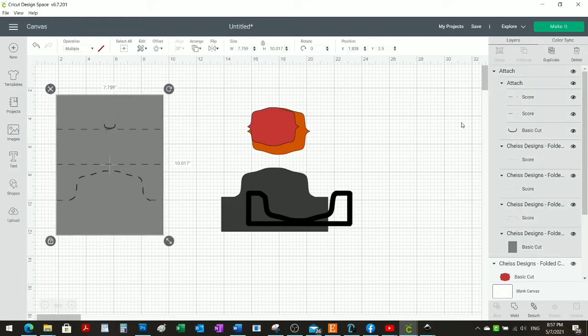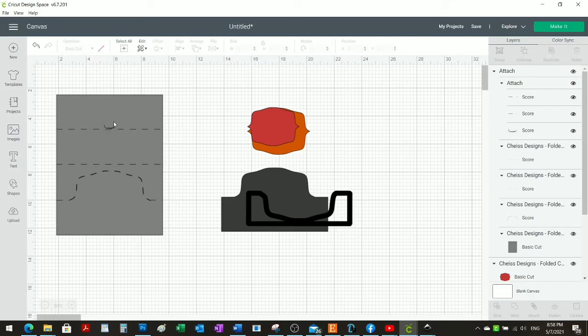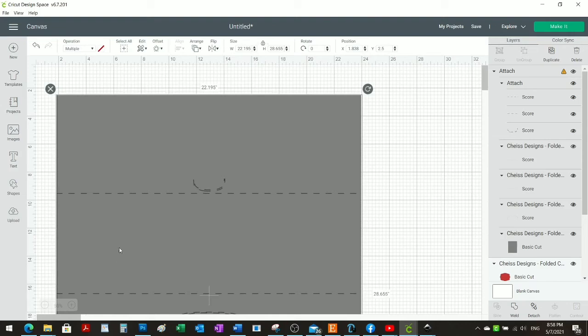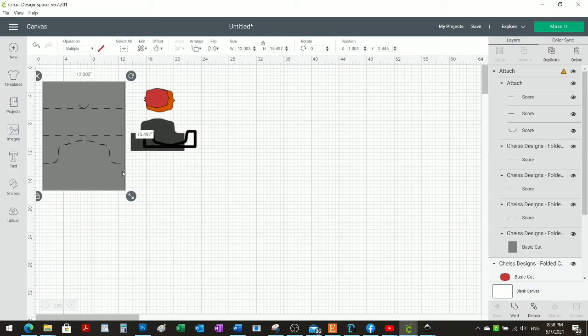In that case I select this line, go to this section that says operation and then basic cut, click on this arrow and select score. It's kind of hard to see, so let me make it bigger. You can see now that it has the score lines right there. And that's what you will need to do with all the lines if they were showing up as cut lines when they should be a score.